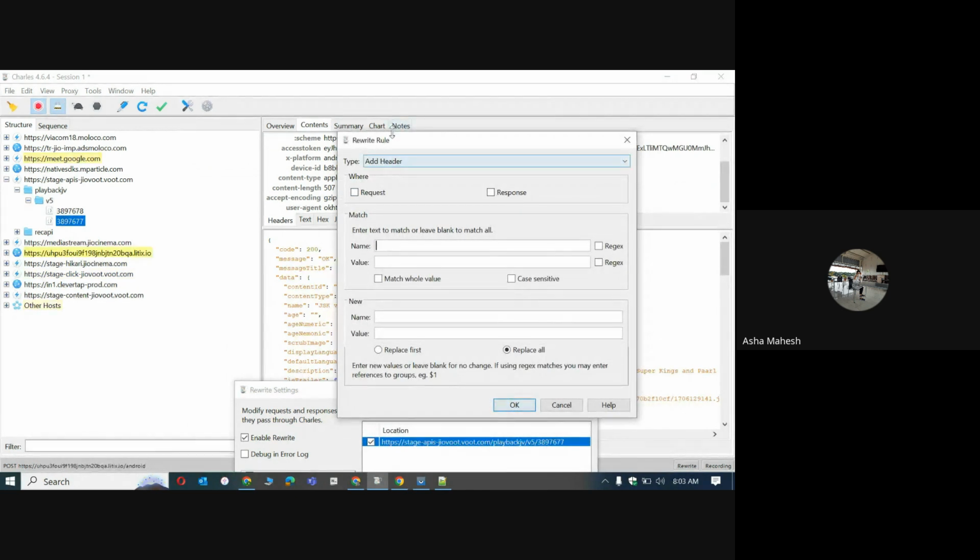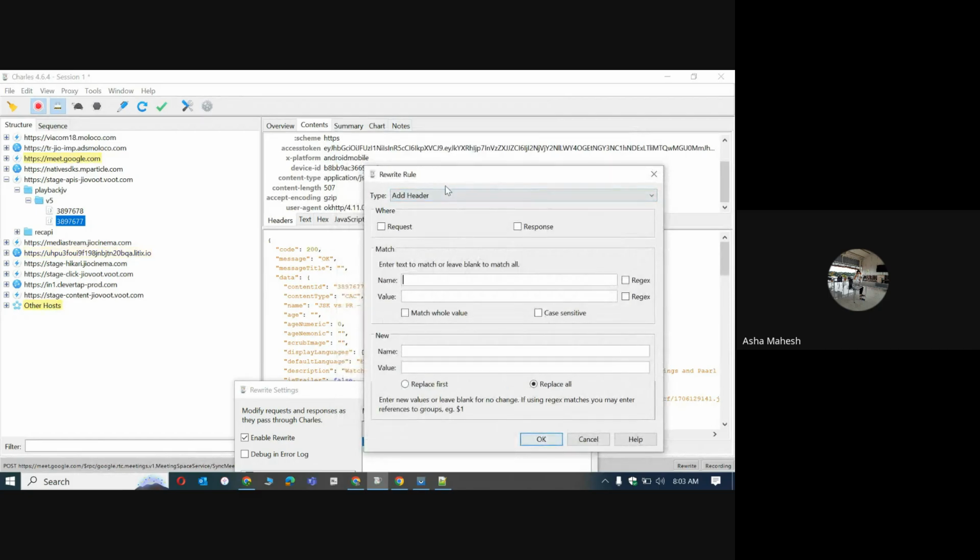I can modify the header. Better to modify the header. You can see here X-Platform is mobile. The name is as it is, whatever is there, we have to give it like that only. X-Platform. The value is, it means now we are getting mobile, correct?